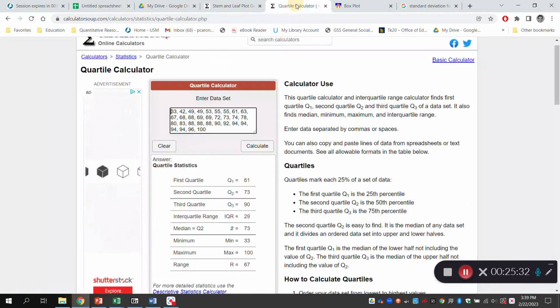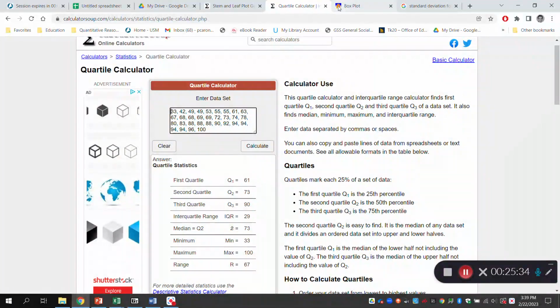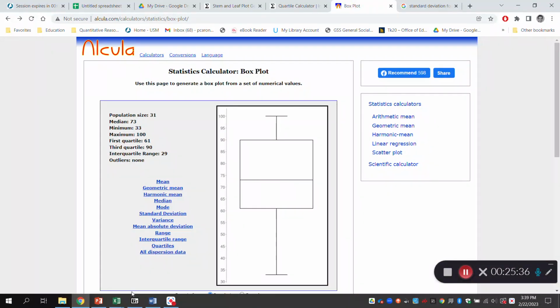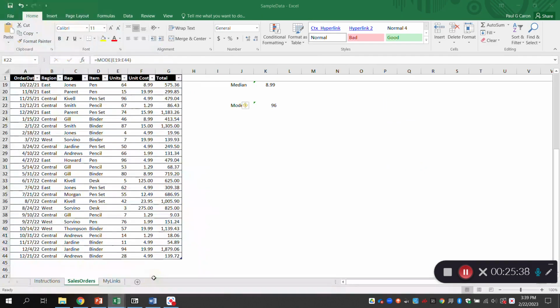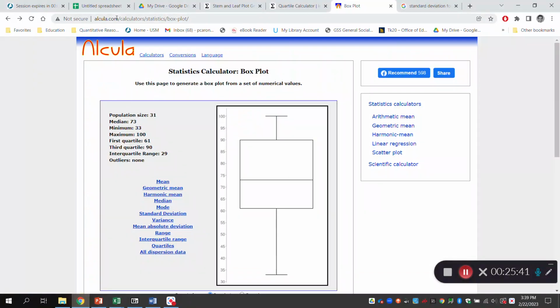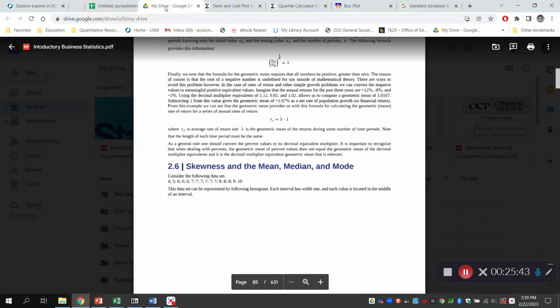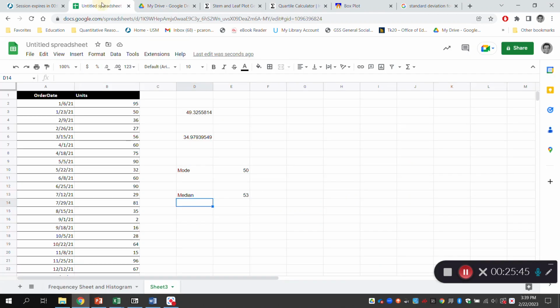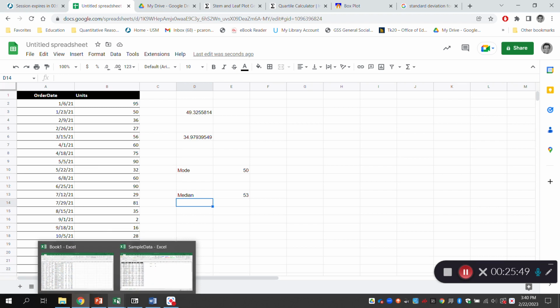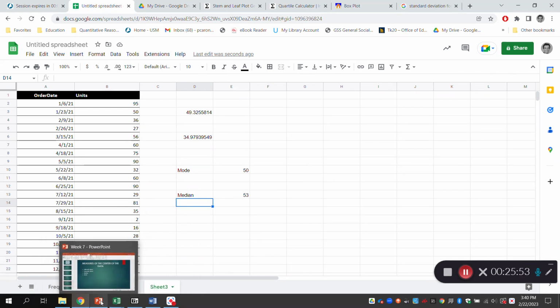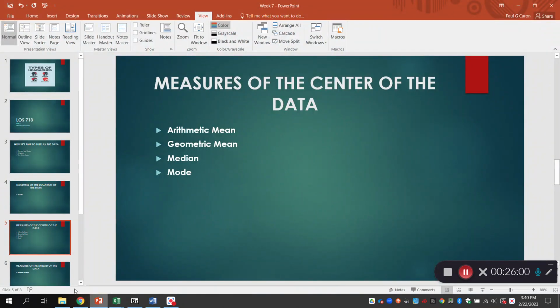There's one way to do it here, and another way here, and a way to do it here. So what you're doing is finding the middle number, and that's going to be important in certain types of quantitative research papers. So it's up to you as to what you're going to be doing with that.